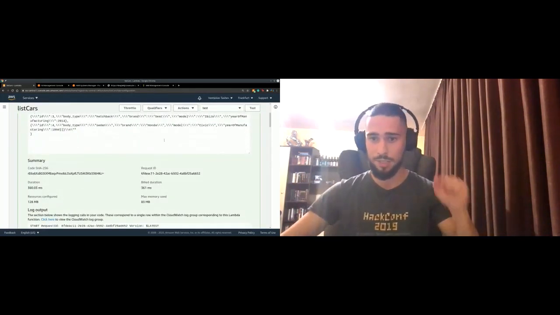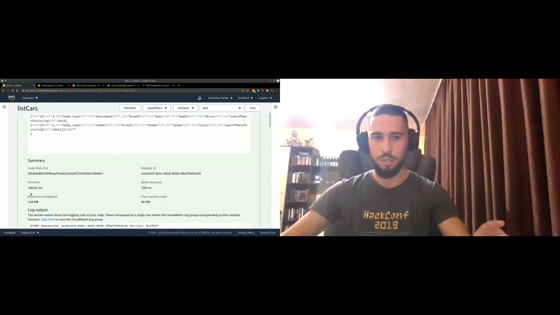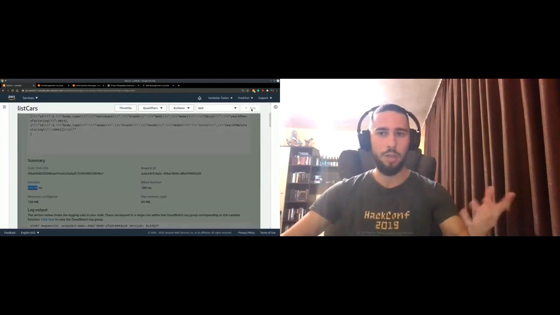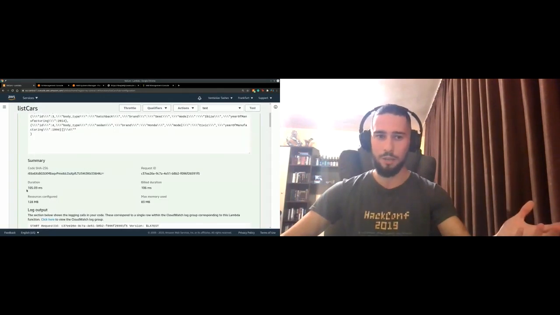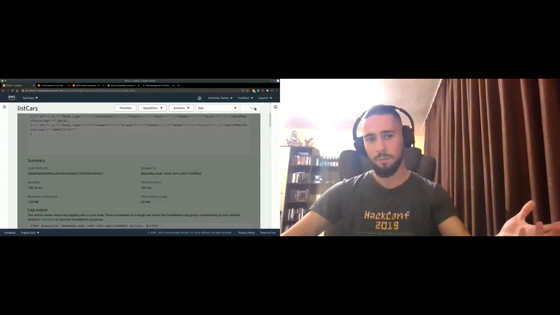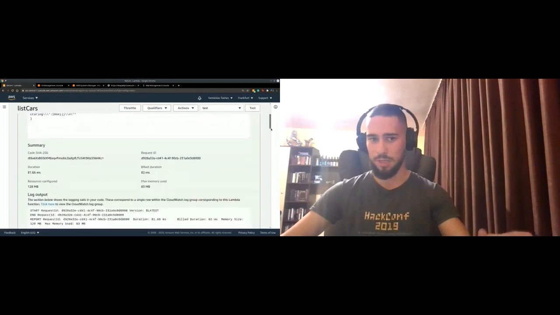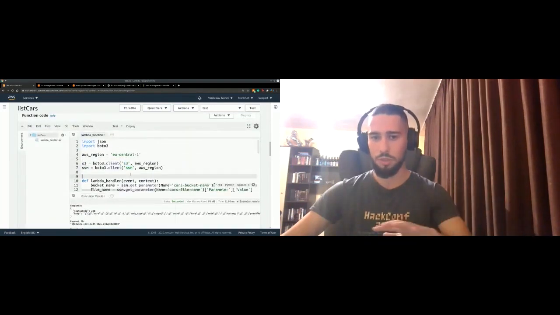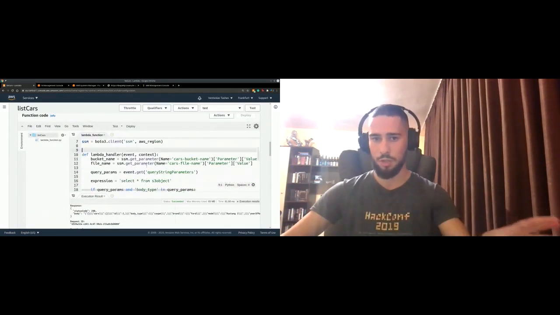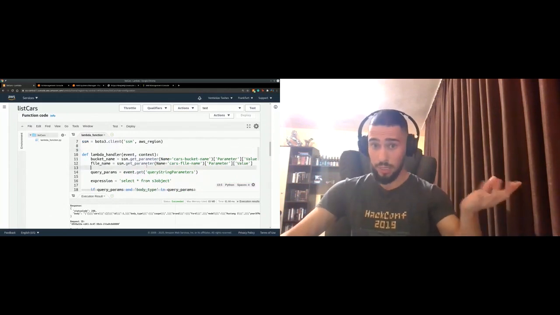But if I test the second time, you see that it took 360, but now the execution context is used, and no matter how many times I invoke this, it's around 100 milliseconds. So now my Lambda does not perform a connection to S3 and SSM every single time.